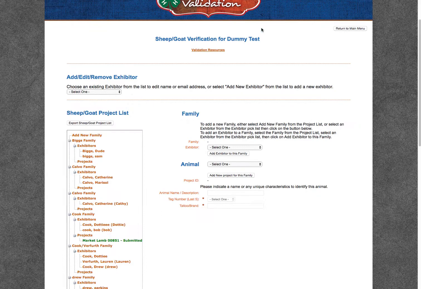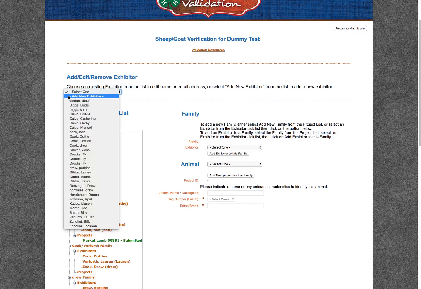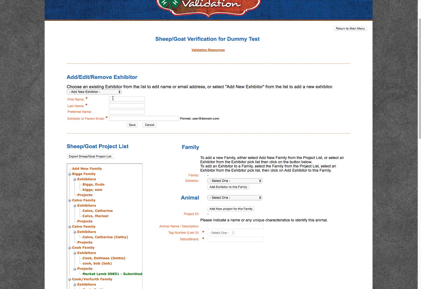However, if you need to add a new exhibitor, you would click Add New Exhibitor, the first selection from that drop-down list, and proceed by entering information from the validation form that you'll have from physical validation.